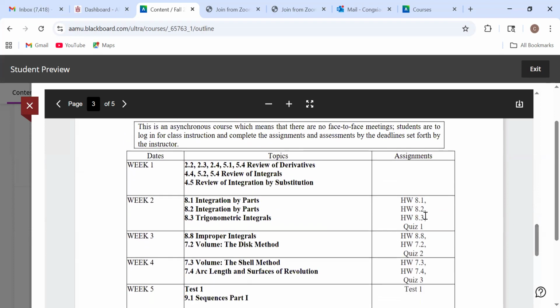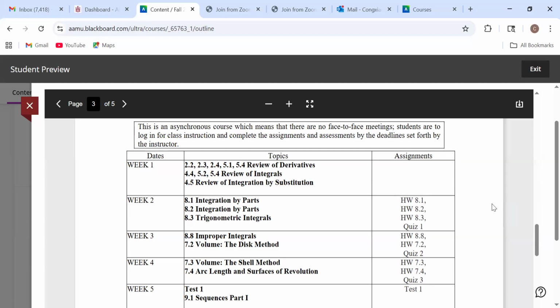All the homework is available now, so you can work out any homework, but they have different deadlines. Like 8.1 will be due next week, I believe. Essentially, each week you're going to have two homework assignments due.